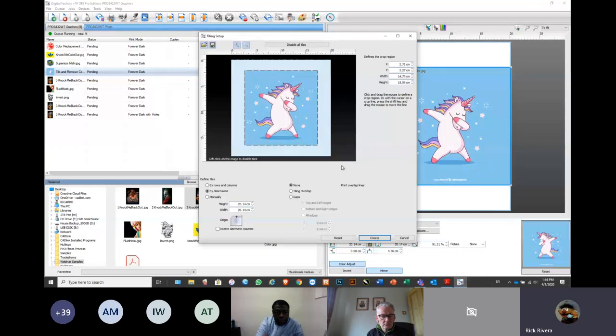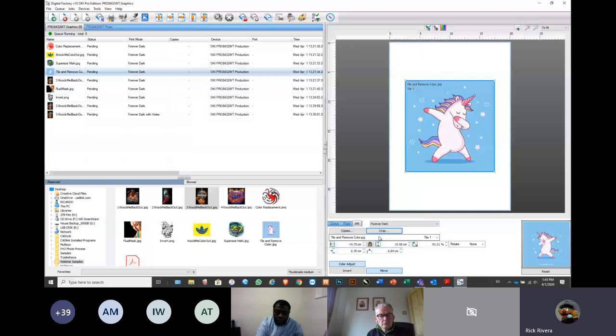Okay, I can also move the position of my crop, so I can adjust it or dial it in for my spacing and so forth to get decent spacing. I can also shrink down the size or the width as well. Okay. Now, once I've done that, I can click on create. Okay, and that's going to knock that out.